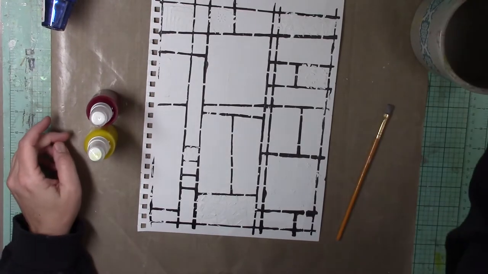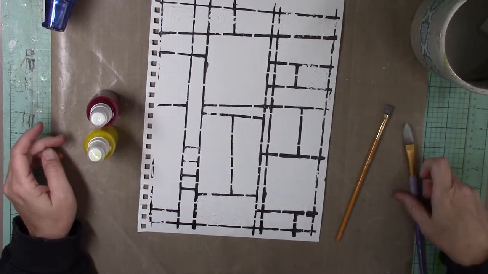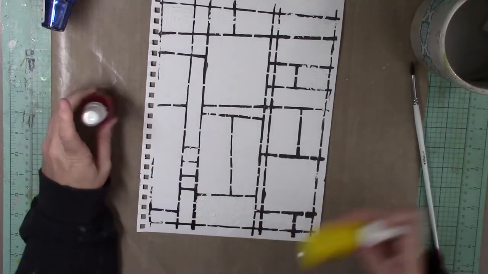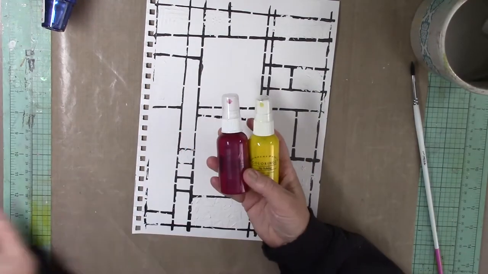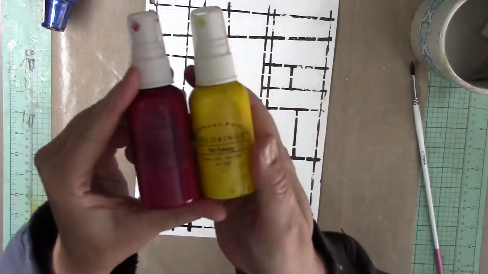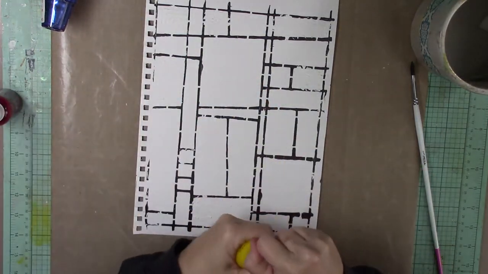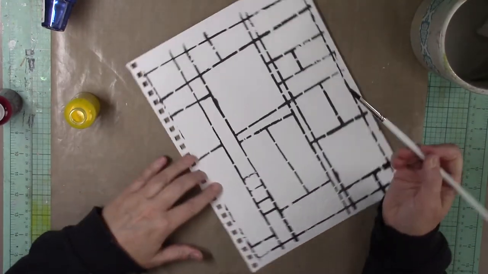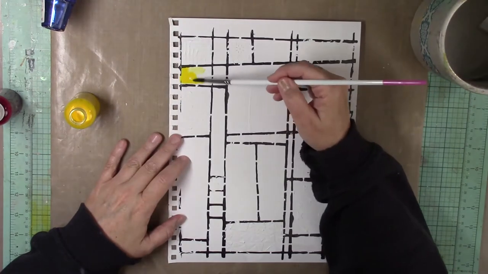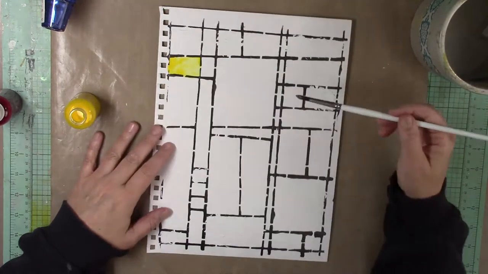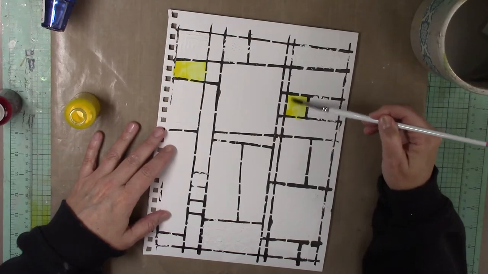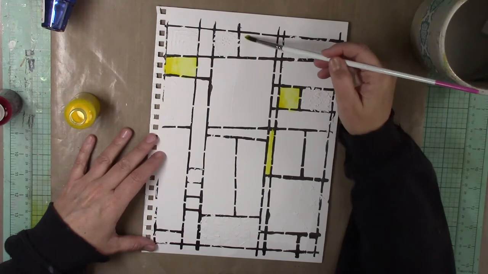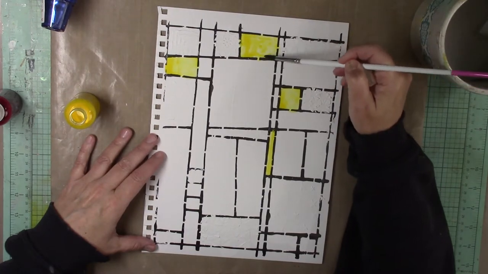Now I'm going to start applying the color. I'm using several shades of the sprays we have at Shimmers. I'm really into this yellow, purple, and black color palette right now. I'm using the spray as a paint, kind of like watercolor paint, and painting it onto random squares on my background page.